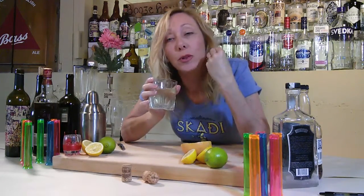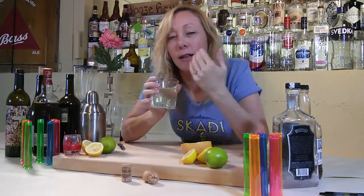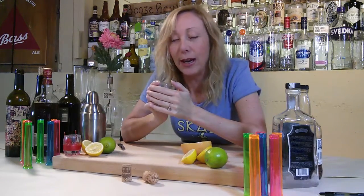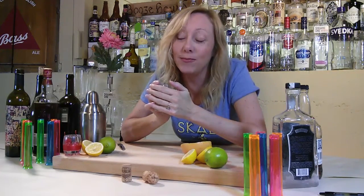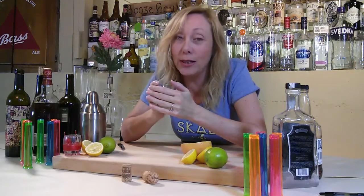The grapefruit reaches you first. The sparkling white wine brings delight to your palate. And the aquavit, well, it just finishes everything off just right. Yeah, you're going to want this one again and again.